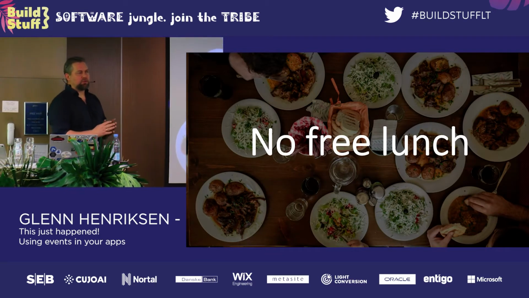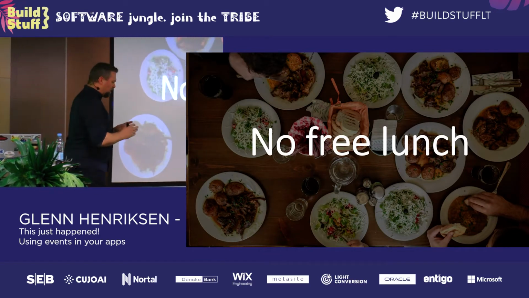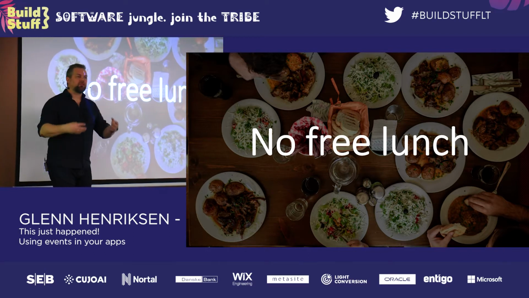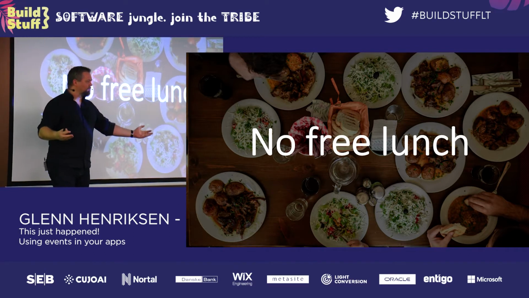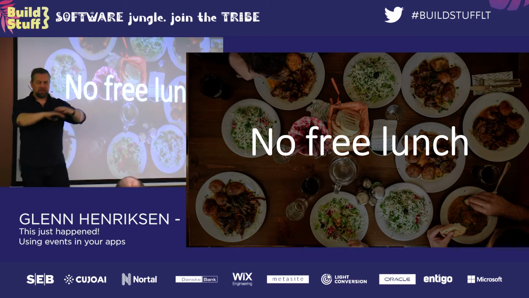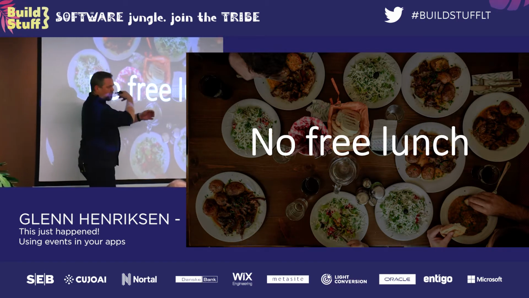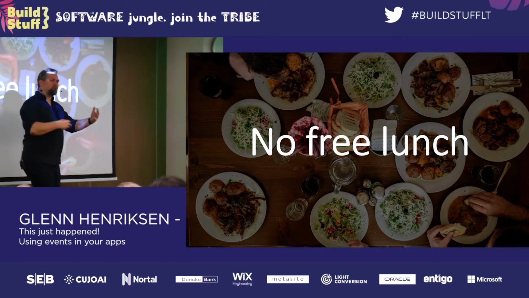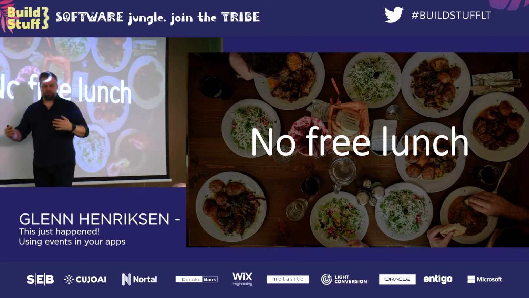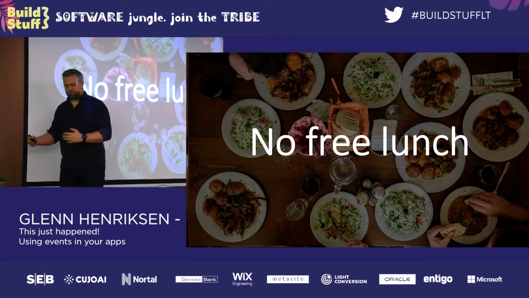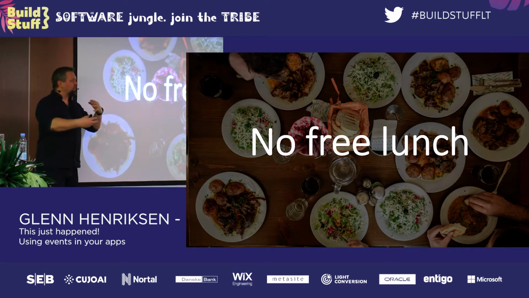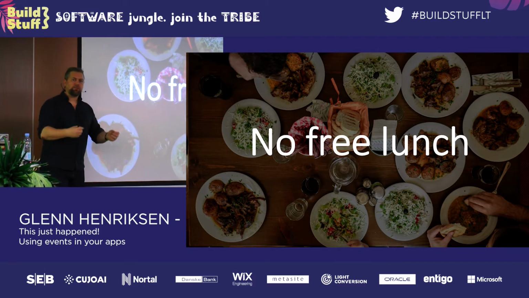Now there's no free lunch. Setting up an asynchronous system requires you to change the way you think about your system. You can't just take an existing application, toss some events over and paint some lipstick on it, and you're done. You have to re-architect your system to react, to work in an asynchronous fashion. That is the hard part. It's not really hard, but it's a mind shift.